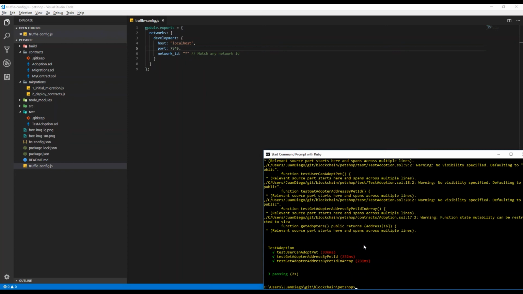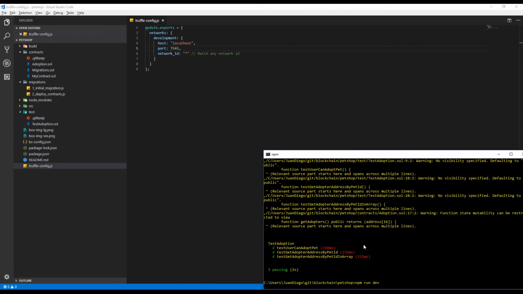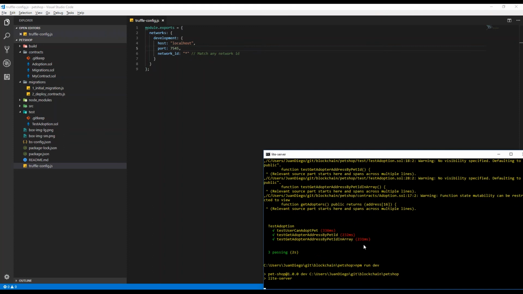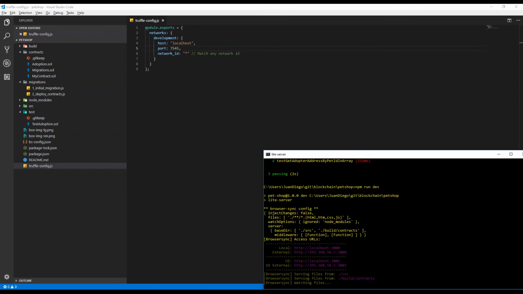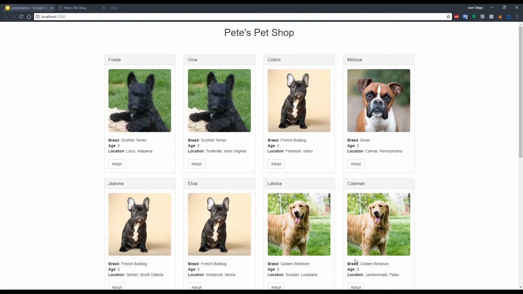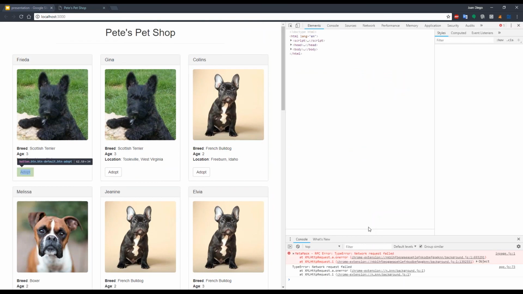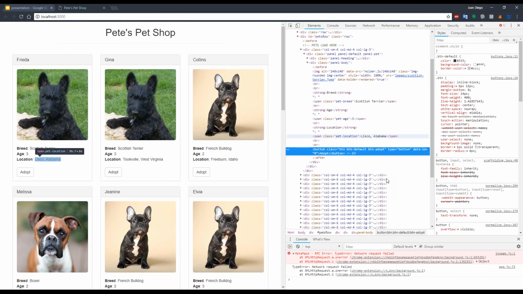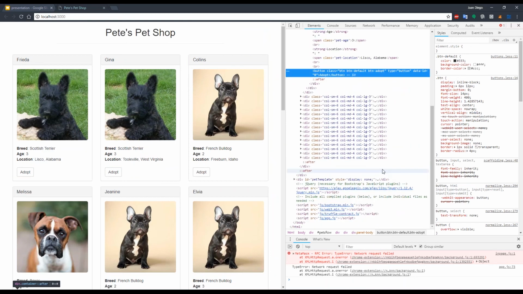So let's see if we adopt one. Okay, no, sorry about that. I clicked the wrong icon. Okay, so the thing is, I'm not connecting to the node. Why is that? We should know by now that in order to connect to an Ethereum node, we need a provider.